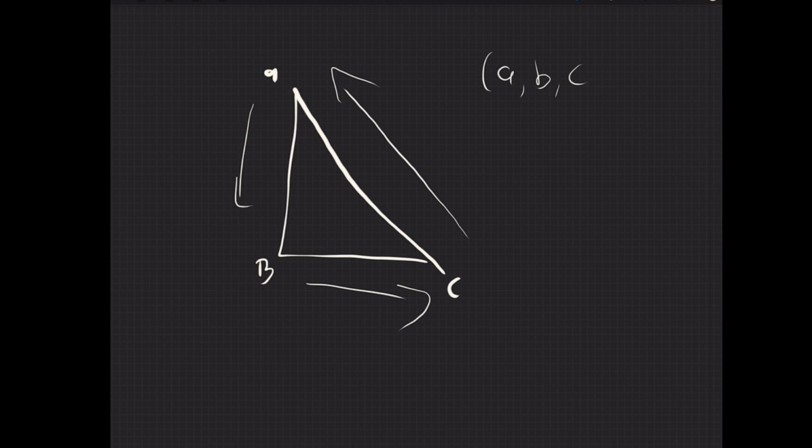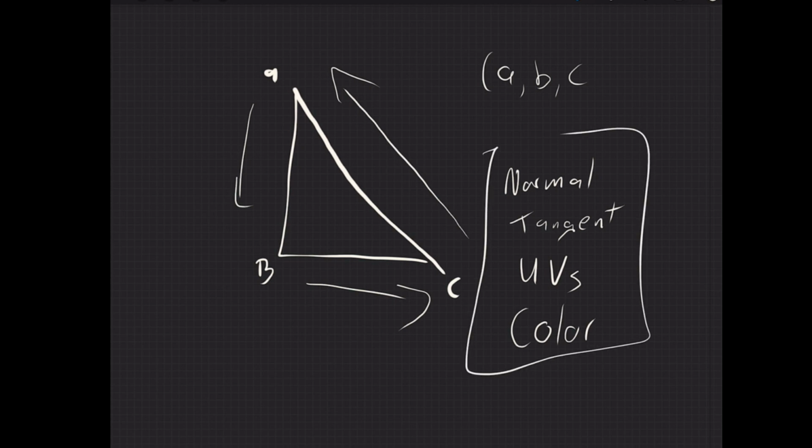And then we're really not done there. A proper mesh also has normals, right? So we know we're going to need a normal. And then we need a tangent. To accompany that, we have UVs and then color. It is important to note all of this is actually optional information you don't technically need, but it does help with shading. And when you get to more complicated objects, where shading is really important, it is good to know how it all comes about.